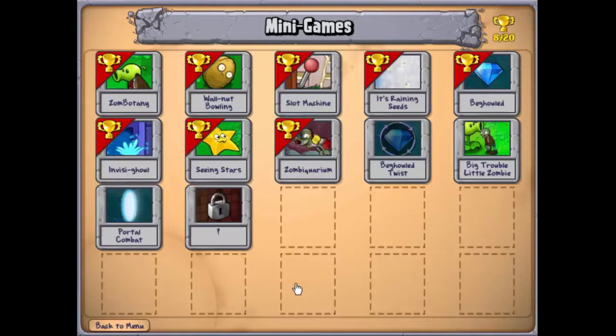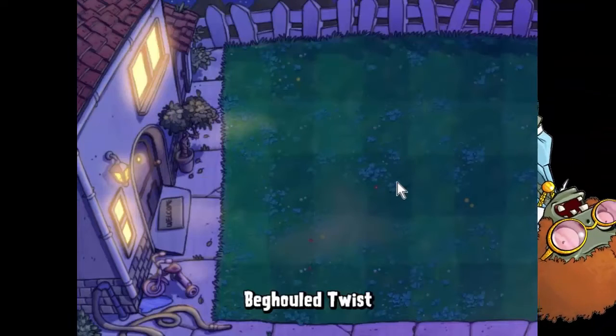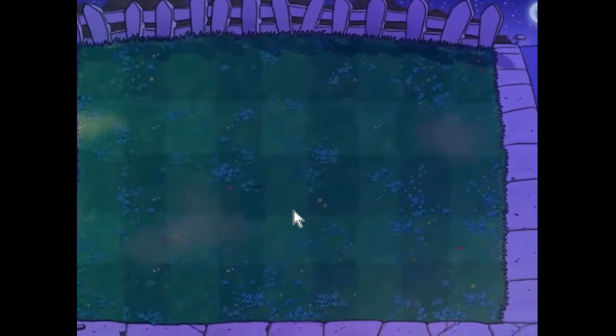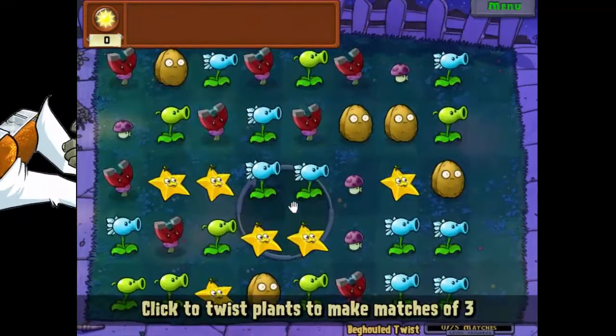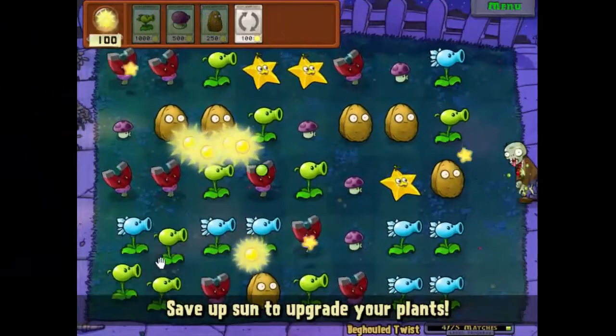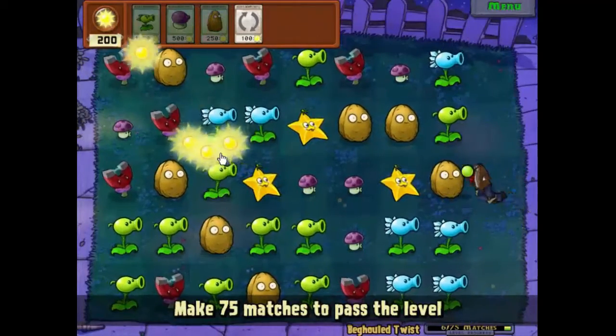Right, I feel a little bit cheaty if we just end it there, so let's do the next one. And I've got to be honest with you, this is my least favorite minigame of the lot. Bejeweled Twist. Let's do this. Alright, so we got a fairly hefty number of zombies, and I hate this one. Right, we need to twist these into matches of 3.